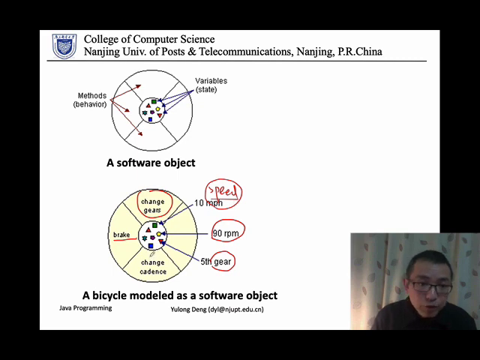And with the change cadence method, we change the speed of rotation of the pedals. So we have three methods: change gears, brake, and change cadence, and three variables: speed, RPM, and gears. For the bicycle, we should have these things inside this software bundle.